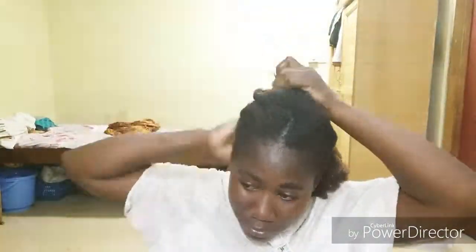Okay, so for the co-wash, as I said earlier, it's a conditioner with cleansing abilities. I finger detangle my hair and I start from the roots, and I wasn't really sure of the application, so I kind of took the container and looked on it to read what's up. So after spritzing water and applying it to my roots and the hair in general, I took my shampoo brush and used it on my scalp to get the dirt off and detangle and twist it. That's basically it. For the application, it went on the hair very well.